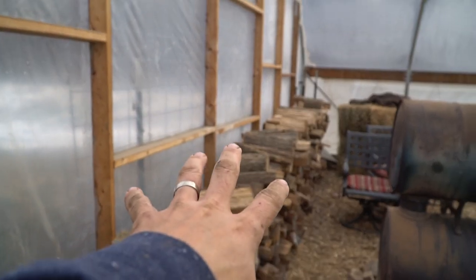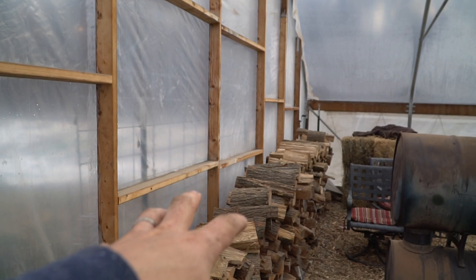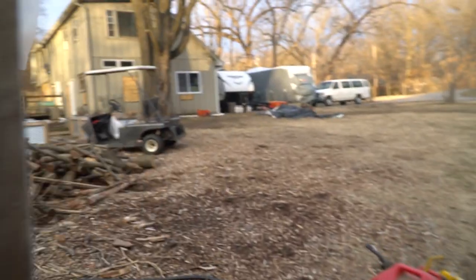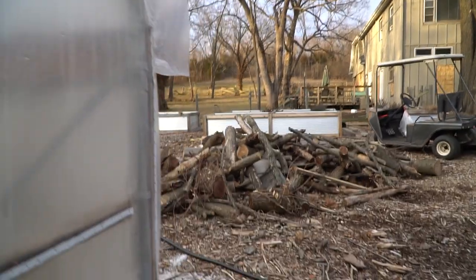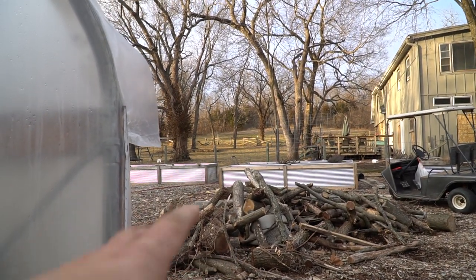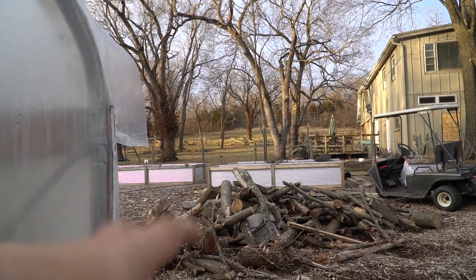So what I've been doing for the wood stove to keep this place nice and warm is right before bedtime, I come out here and I get some big chunks of wood. I don't take from this wood over here. This is kind of our nice split wood that goes in our wood stove in the house. But I take from this really junky pile of wood over here. Now that's all wet and it stays wet, and actually it's green, and so it burns slow.